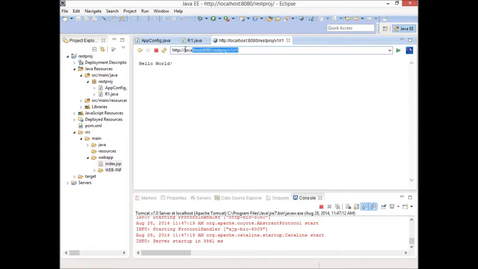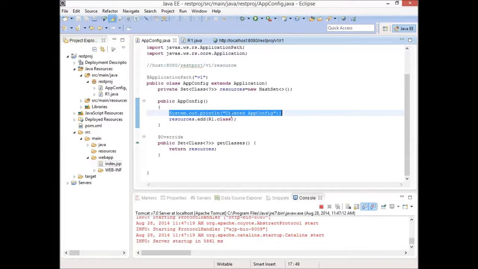So based upon this URL right here, the request comes into Tomcat. It sees that it's a URL destined for REST. The app config has already been registered. All the resources have already been basically made available to Jersey.